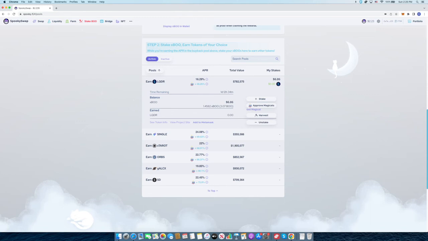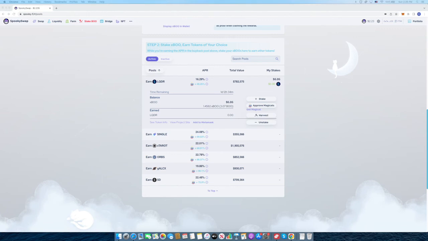You can diversify into another stake, potentially add to a yield farm, swap for another token on SpookySwap, or maybe you just want to hold the token in your MetaMask wallet or transfer it to an exchange, a centralized exchange, to trade for another cryptocurrency. So a lot of people will employ a strategy where they harvest their rewards weekly, monthly, bi-monthly, and kind of use it as a way to pay themselves dividends with this.